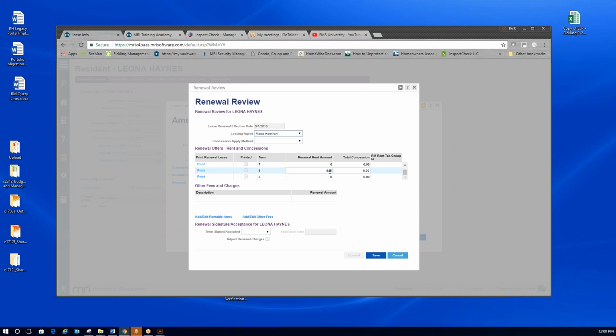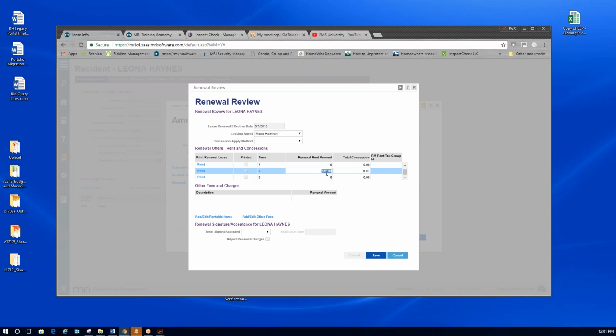So if there are negotiations between you and the resident, and say your regional or corporate, and for some reason everyone's decided to reduce her rent on this renewal, then all we have to do is, on the term that she's decided to accept, go in and change that renewal amount. So you can make it $550. You can make it $525 if it's the market that we're going to put her at. So make sure that if there are any negotiations, that term is updated.